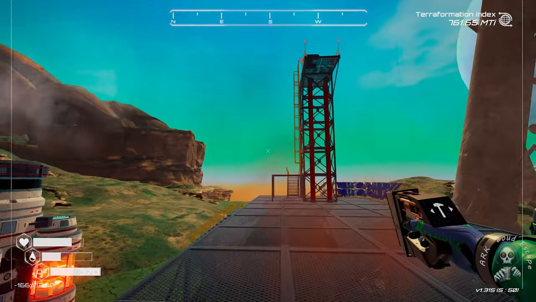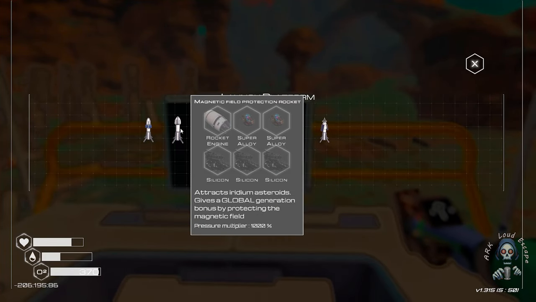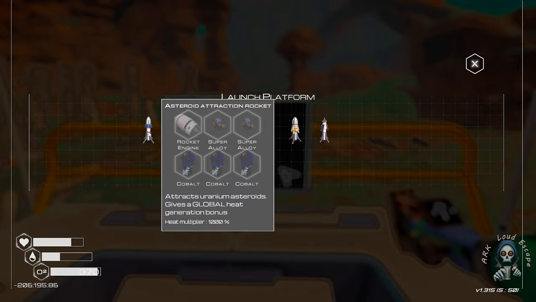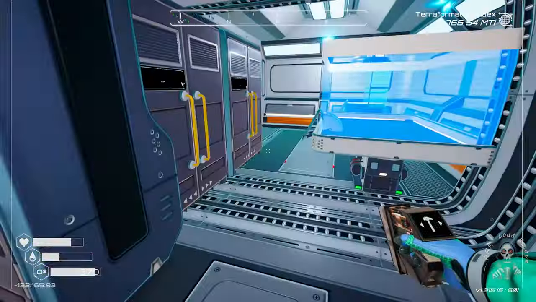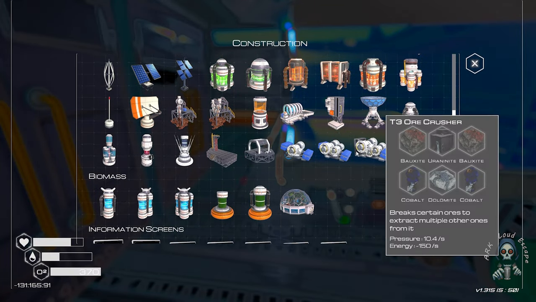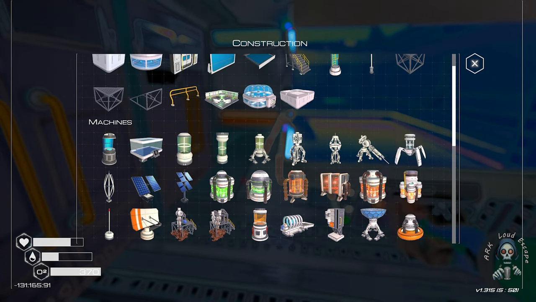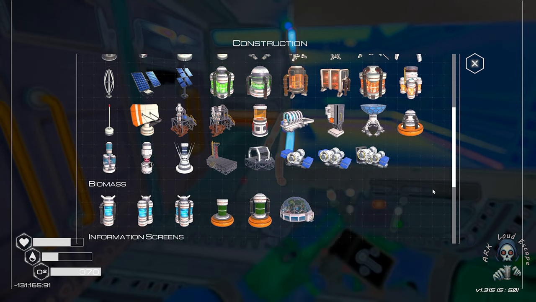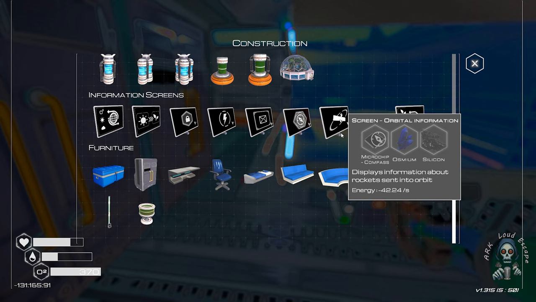72. And we can launch a rocket for heat also, and that is going to multiply by 10 times. What a mess. What a big mess now. What things we didn't even do. Multiply the DNA to create new genes requires so much power. This is not our time now to do it. Orbit. Information. I believe that gives us display information about rockets sent into orbit.